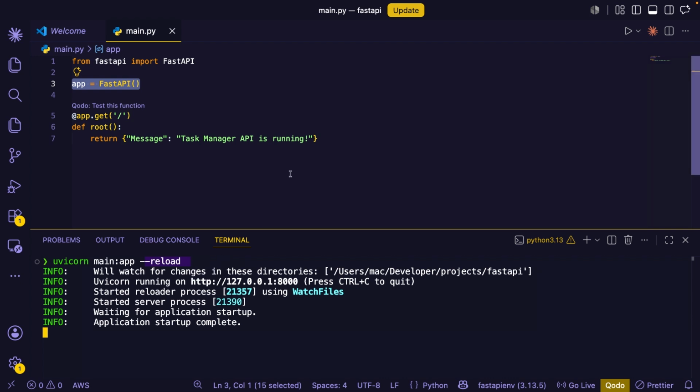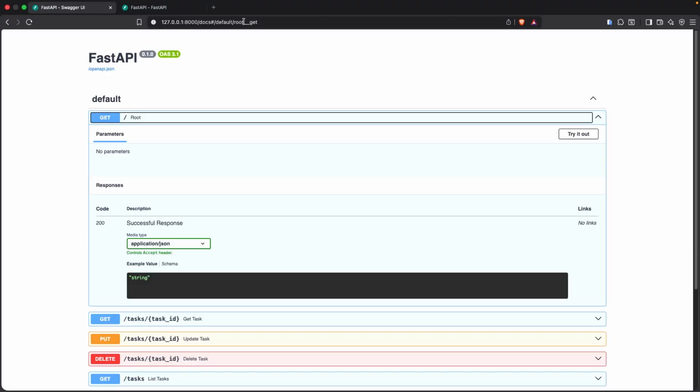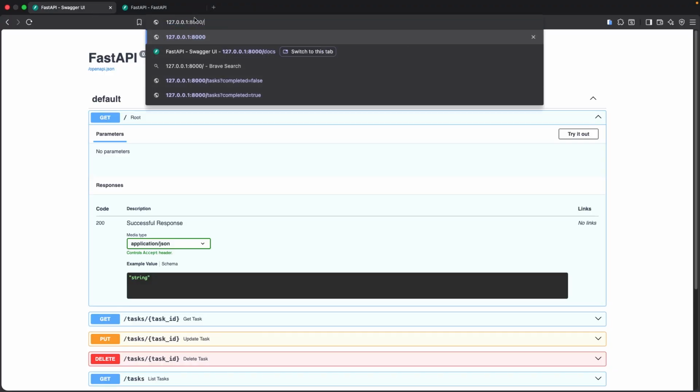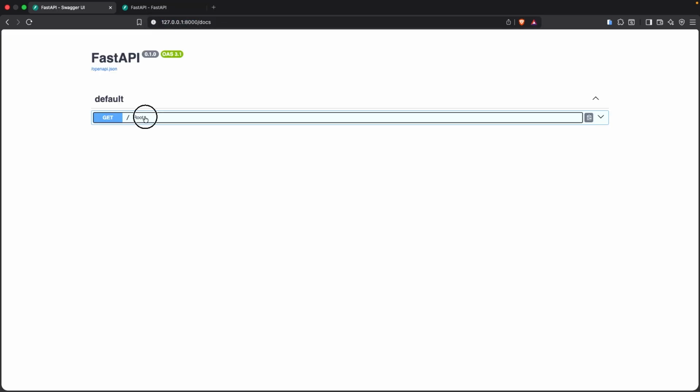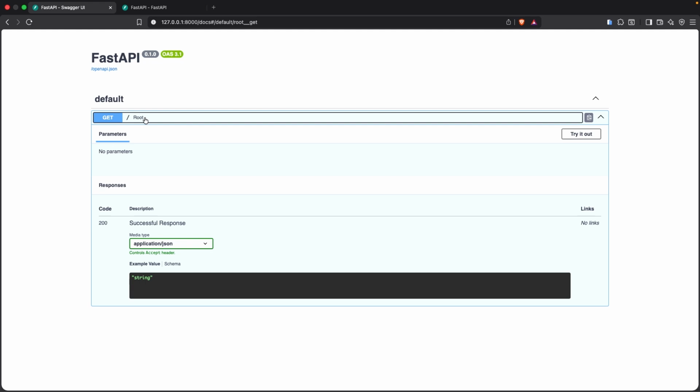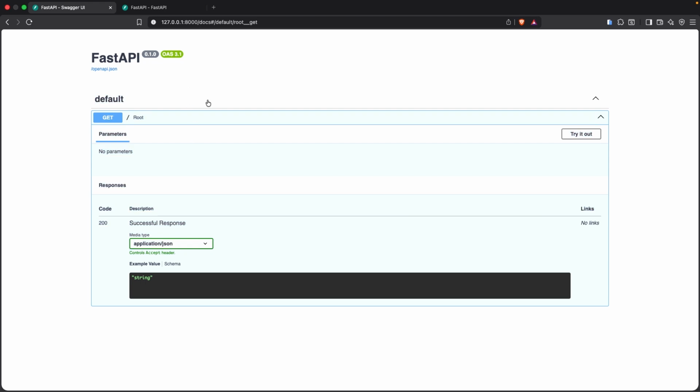Let's go to our browser and watch this. I'm going to come to the root folder now. You see, it's showing me that Task Manager API is running. So now if I navigate to docs, see, there's our endpoint, fully documented. Nobody wrote this. FastAPI generated it by reading our code. Now I'm going to keep this tab open because we are going to use it in this entire video instead of using Postman. We do not need Postman or Curl. So with this, we are good to go.